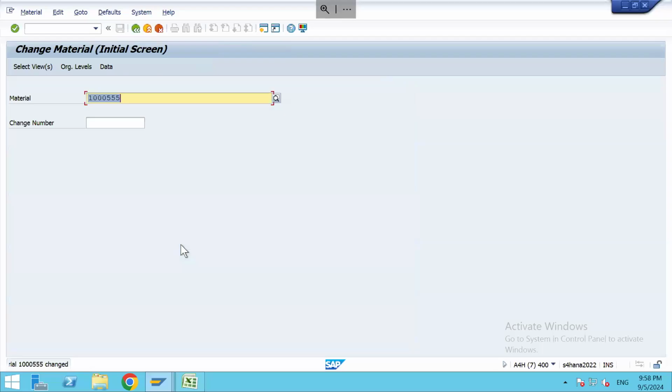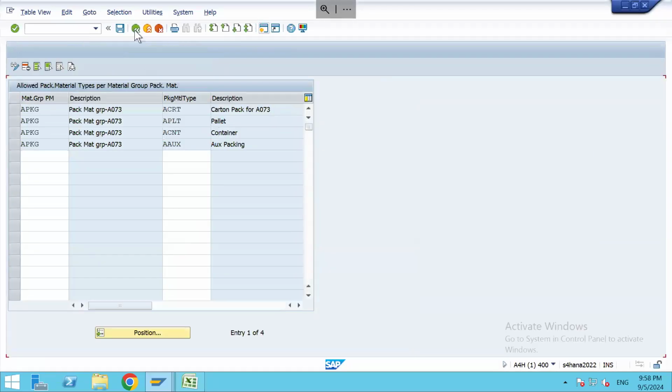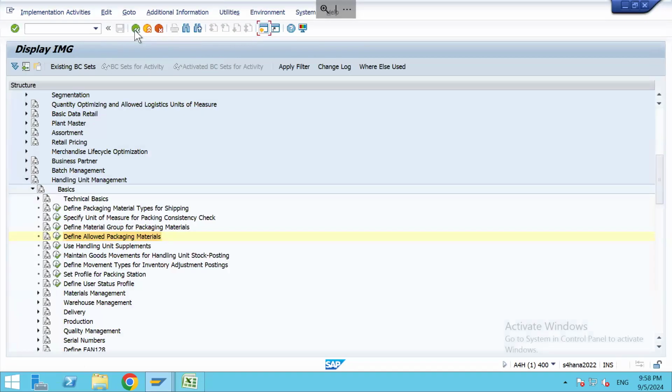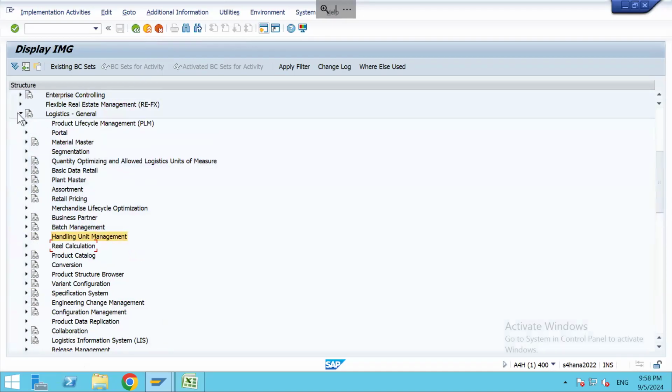Okay, save it. So this is the configuration you need to ensure regarding handling unit management on the S4 side.